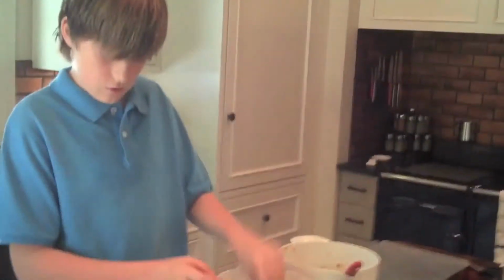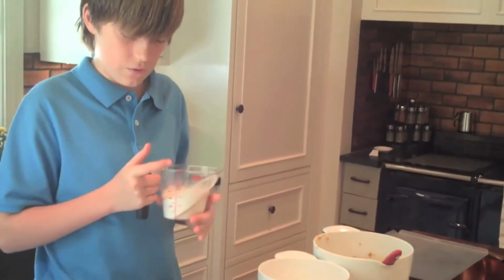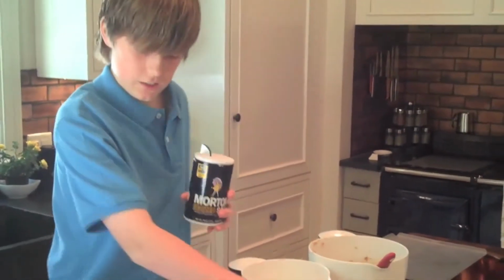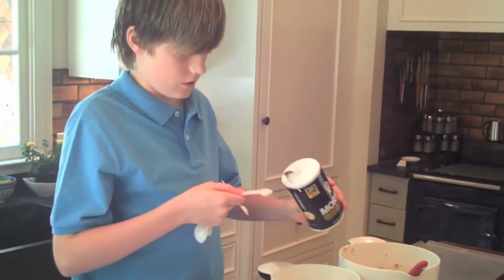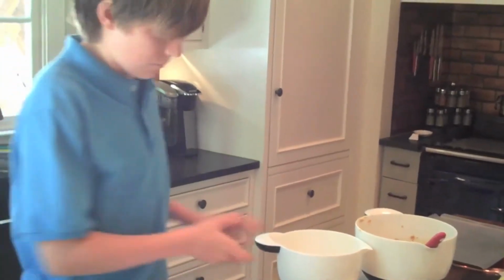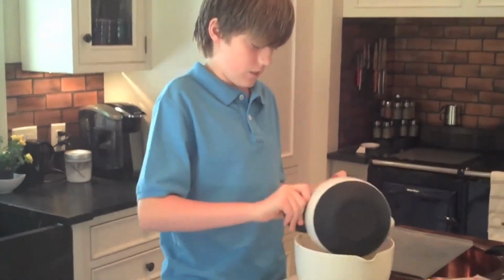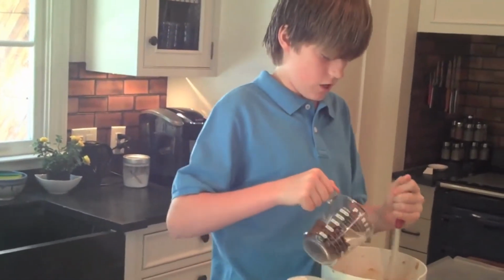In a separate bowl, I'm going to add my flour, which I have 1/8 cup of flour, salt, which I need to measure out, my 1/2 teaspoon of salt, and my baking soda. I'll mix these ingredients together. Now I'm going to add my second mixture into my first mixture. Now I'm going to stir in my chocolate chips.